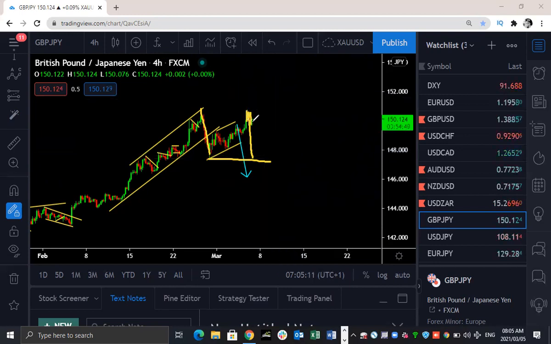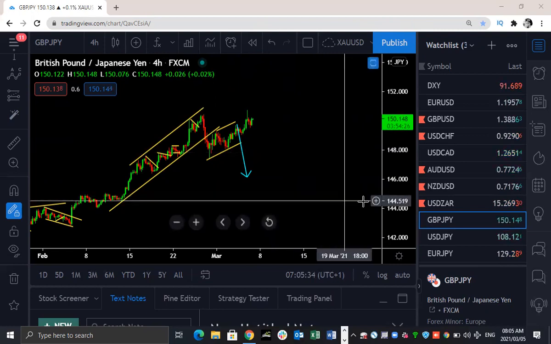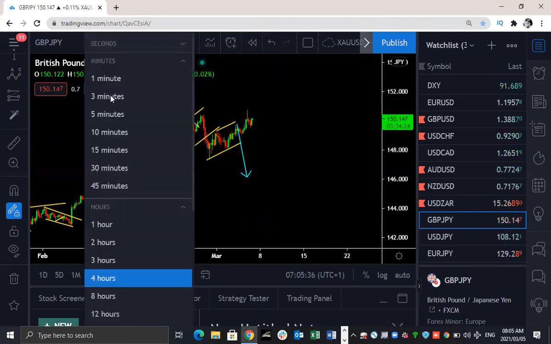It will be very tricky to buy it here because it's going up correctively. This looks like a three-wave move. So I will expect this one to come down here before pushing up higher. That will be a decent one to take to the upside. If it doesn't do that, you can only wait for it to come and give you a deeper correction after that. And in any case, this will be a very awkward move here if it just makes an impulse. Not that it doesn't happen, but it will not be a decent move to be buying on pound.